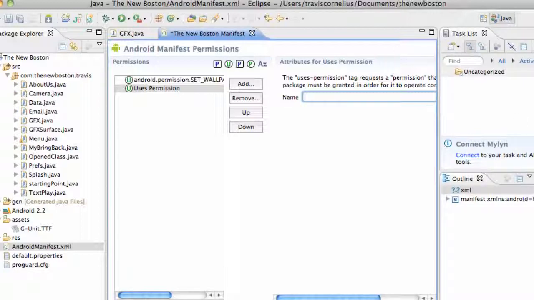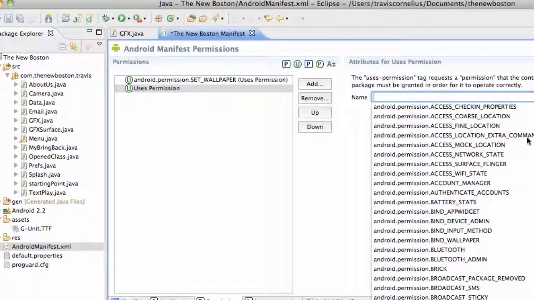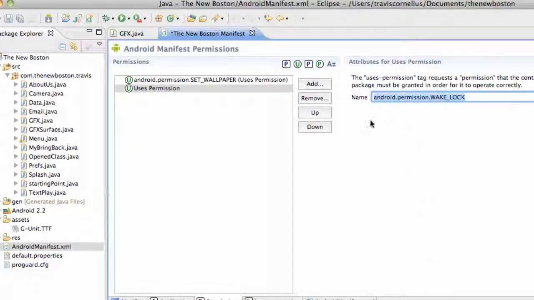There we go. Search for WakeLock right here, and then we can access the Power Manager and set our WakeLock. Otherwise, it won't work if we don't use that permission. So just save that, and we're good to go. We will have a wake lock now.